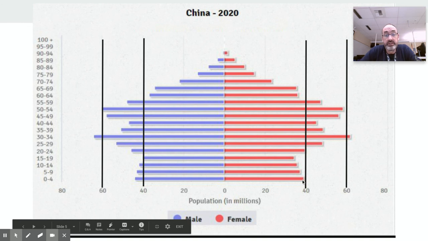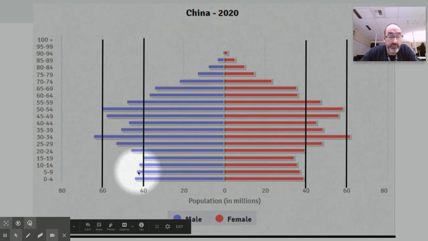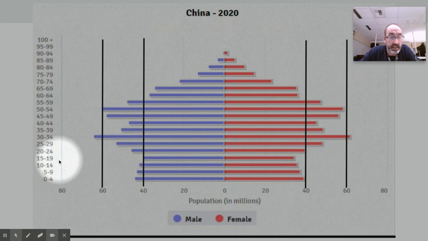So typically girls, there aren't as many when they're born, but they do level out. On the China graph here, even up to age 15 to 19, you still have more than 40 million boys compared to the girls' side. Now, the girls' side, it looks like it's not quite halfway between, so it looks like it's probably about 37 million girls, up to 30 to 34. So these are people that were born 30 years ago. You're still over 60 million boys, just a touch over 60 million. Okay, it's 50 to 54. Okay, 60 million boys, almost exactly, and fewer girls.